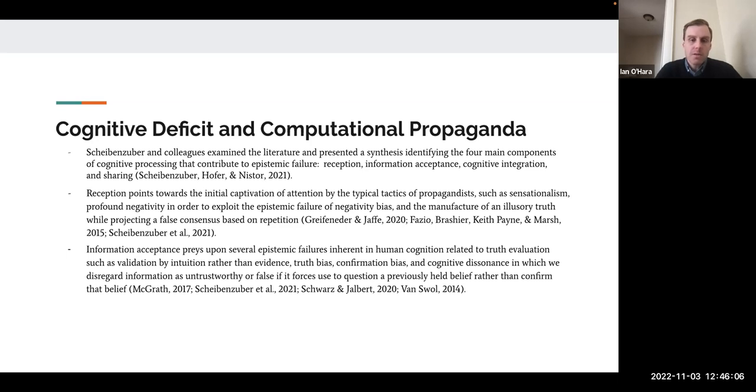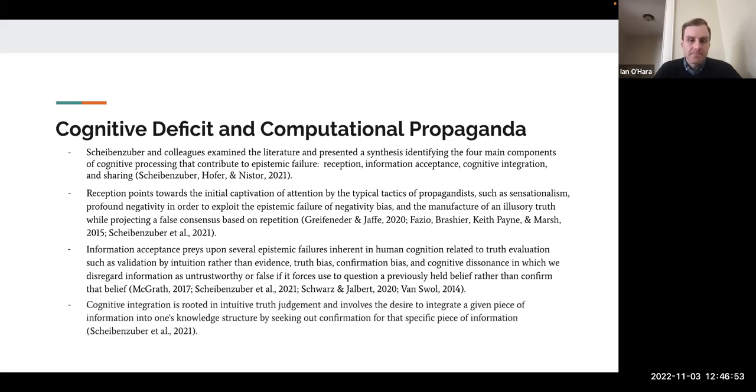Confirmation bias plays into this as well. If we validate something by intuition, we want to find other information that confirms that intuition. We don't want to feel like our intuition was incorrect, even though in a lot of cases it can be. Human beings generally want to confirm their intuition, so they will seek out information that confirms it, and then remove anything that provides cognitive dissonance as crazy or not making any sense. Any dissonance to that intuition is difficult for people to get by when it comes to an area where they don't necessarily have training or expertise.